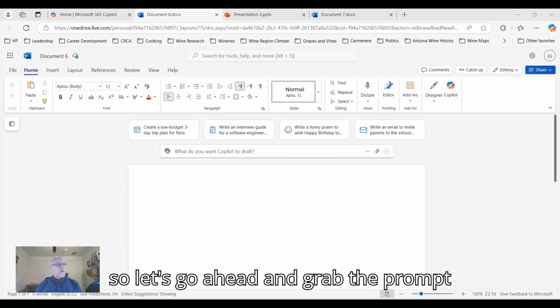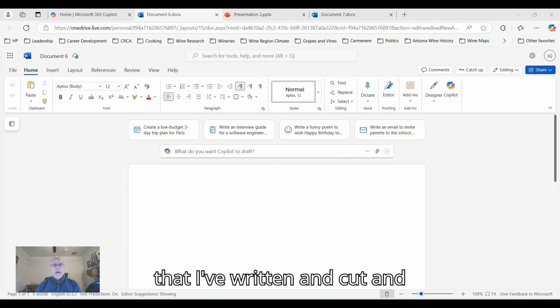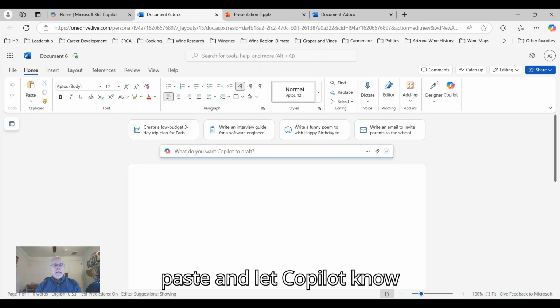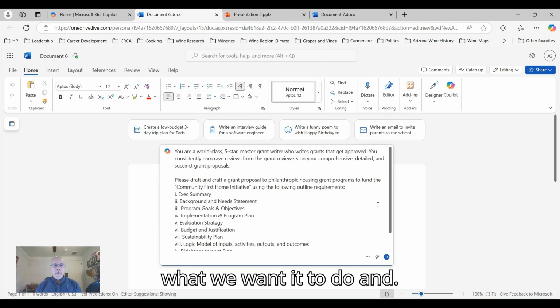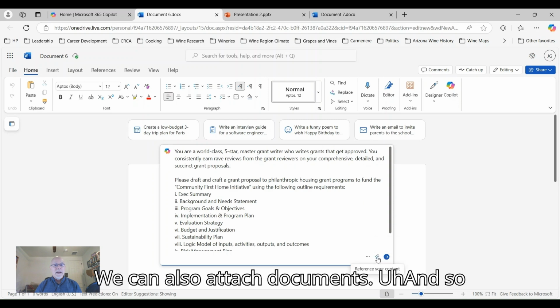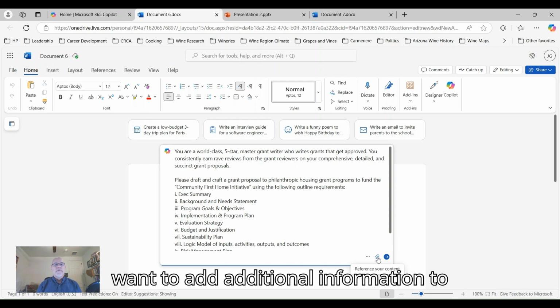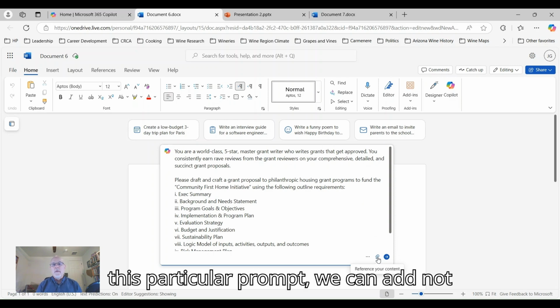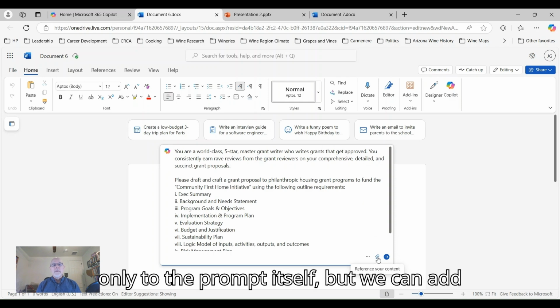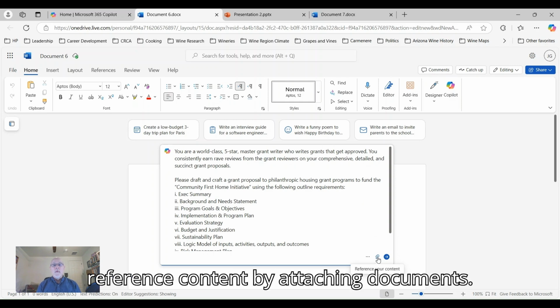Let's go ahead and grab the prompt that I've written, cut and paste it, and let Copilot know what we want it to do. And we can also attach documents. So keep this in mind too: if we want to add additional information to this particular prompt, we can add not only to the prompt itself, but we can add reference content by attaching documents.